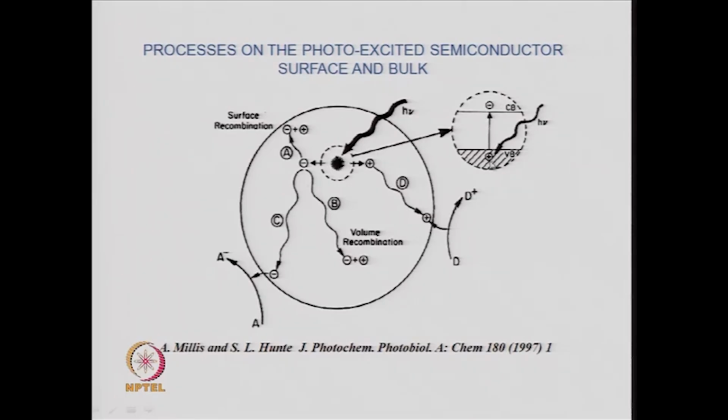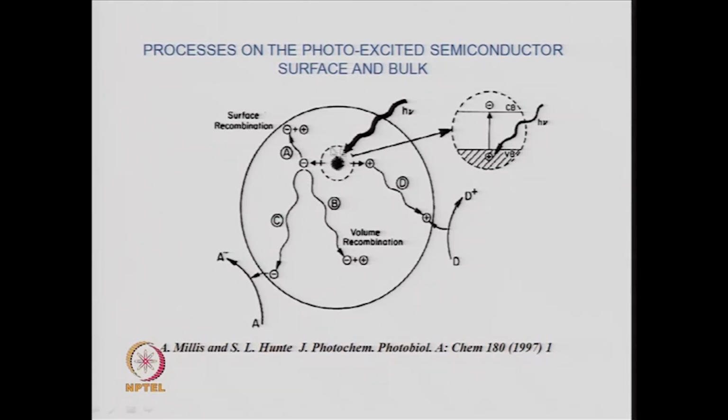Now, the electron and hole together is called an exciton, and it is very important that this pair of charges should not recombine. If they recombine, they will give out a photon. Recombination between these two levels will not allow you to carry out any catalytic reaction. So, it is important for light to produce these holes and electrons, but it is also important that these two do not recombine fast and that the time of recombination is long.